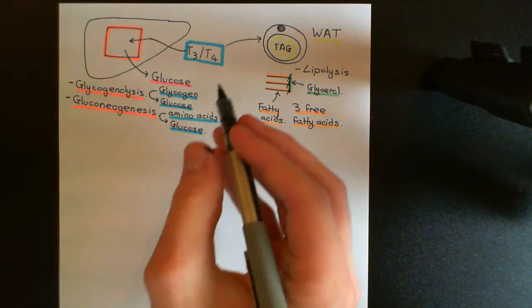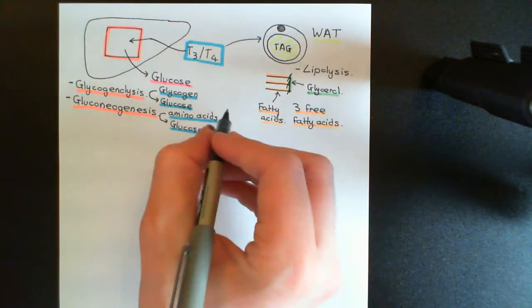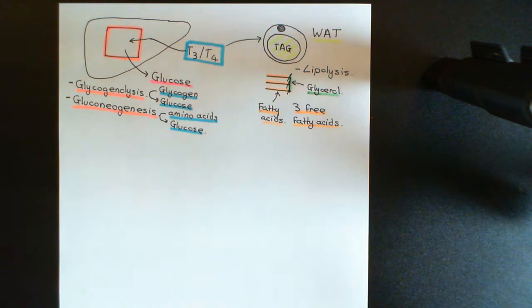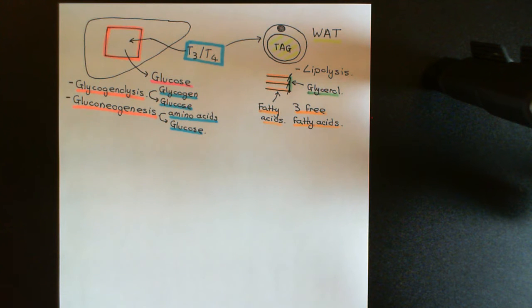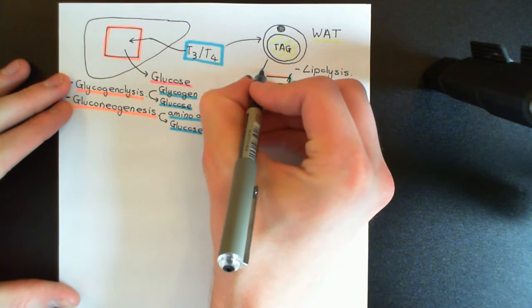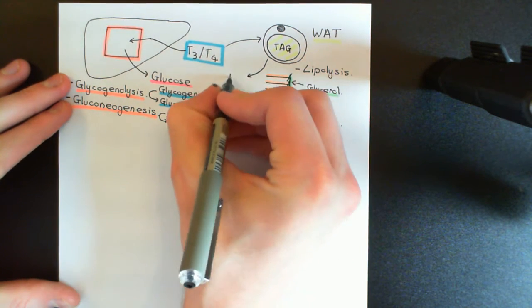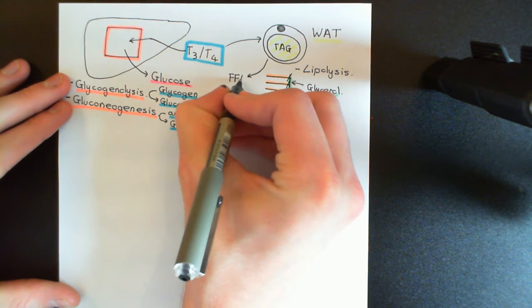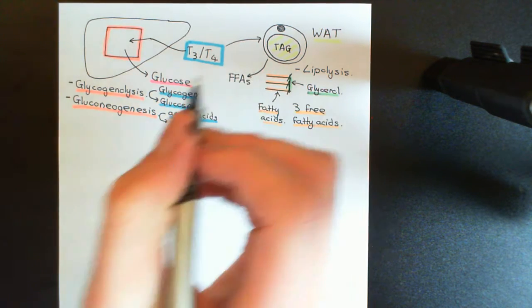Okay, so T3 and T4 then are going to result in free fatty acid level in the bloodstream maintained at a tonic level. So they're going to be activating tonically the release of free fatty acids from the adipocytes into the bloodstream. Okay, so I'll just put this here. So the things that these are going to be putting out are free fatty acids, which are often abbreviated down to FFAs.